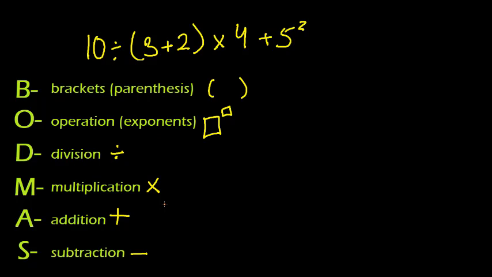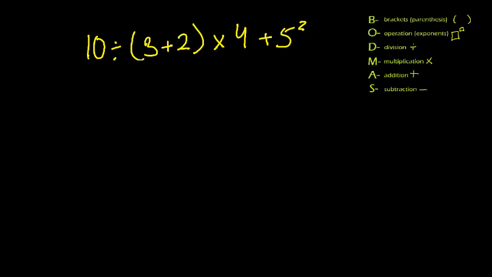And if I worked out this exact same problem we just worked out before with BODMAS, we would surely get the same answer. But first of all, let's talk about what BODMAS stands for. So the B stands for brackets or parentheses. The O stands for operation or exponents. The D stands for division, M multiplication, A addition, S subtraction. So now that we know what BODMAS stands for, we're going to work out the same question we worked on before using this BODMAS instead of PEMDAS. So let's go ahead and do that.